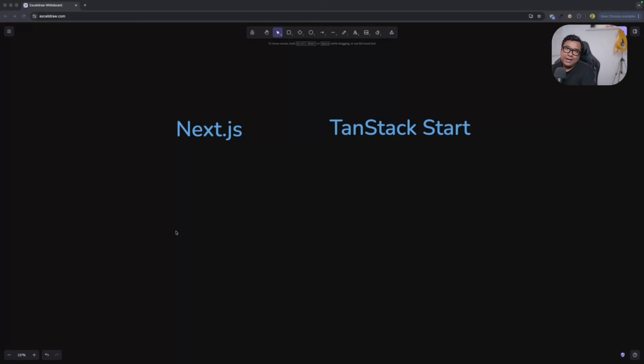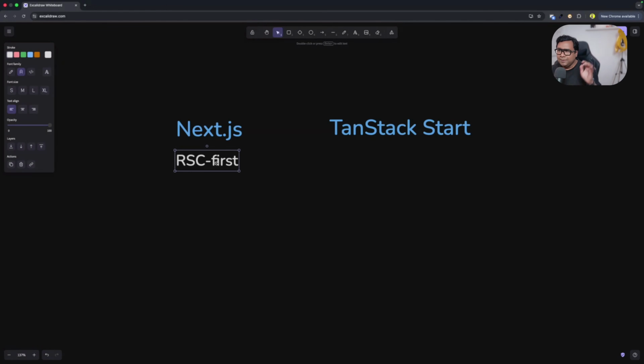When you talk about a React-based framework like TanStack Start, I think it's obvious that there will be a comparison drawn with Next.js, which is widely used today. So, how do I see Next.js and TanStack Start if I put a very high-level comparison? Of course, Next.js is a very, very strong framework, but it is built on top of one philosophy: RSC first, React Server Component first, right? It is opinionated. People automatically connect it to Vercel, and Next.js goes really well with Vercel. There are a lot of strong connections between Vercel's APIs and what Next.js is capable of.